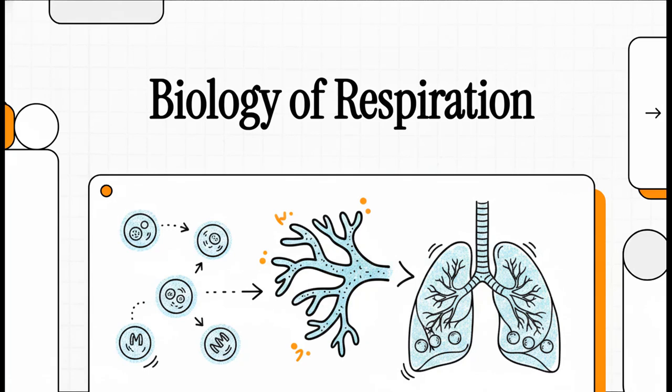Welcome to this explainer. Today, we're diving into the absolute multi-layered marvel that is a single breath. But hey, we aren't just going to talk about breathing in and out. We're going to start incredibly small, literally deep inside your microscopic cells, and then zoom all the way out to the gross anatomy of your lungs. It's a spectacular biological machine, and I am so excited to unpack the whole shebang with you today.